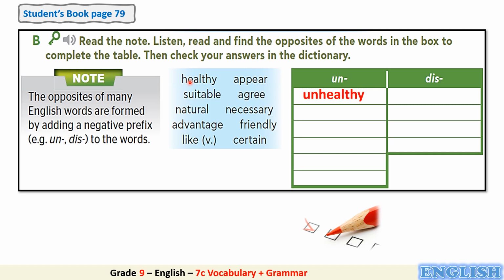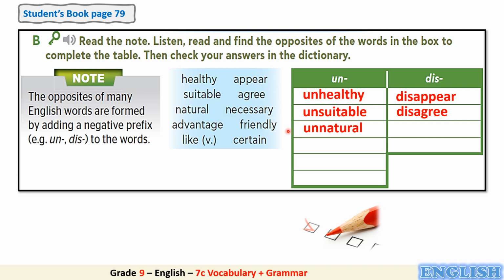Healthy, unhealthy. Appear, disappear. Suitable, unsuitable. Agree, disagree. Natural, unnatural.